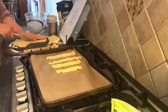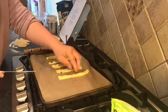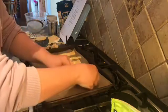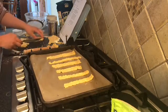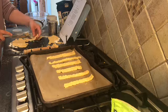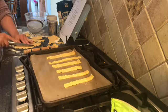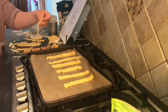I don't know why, but it breaks apart quite easily. Maybe I added too much. As you can probably tell, these don't take long to cook. They'll probably burn in no time, so I would definitely give them a watch in the old oven. Give them a watch. I don't know how close you're meant to be able to put that.